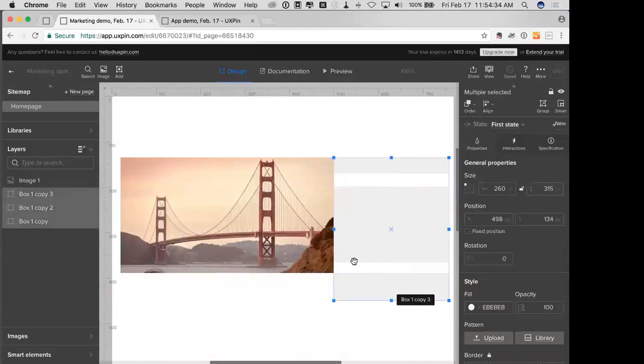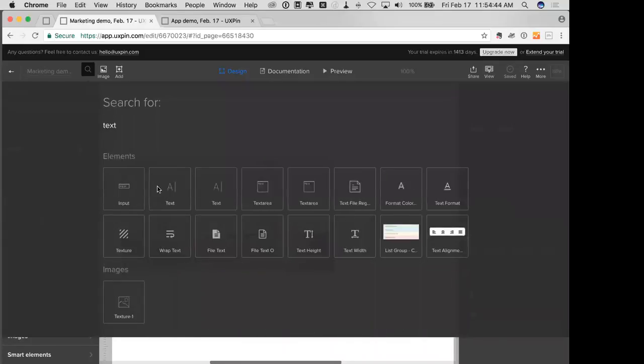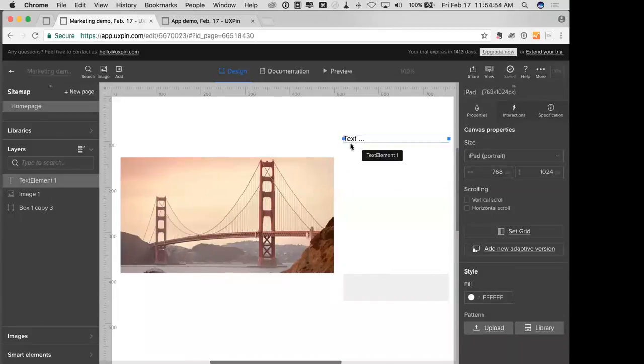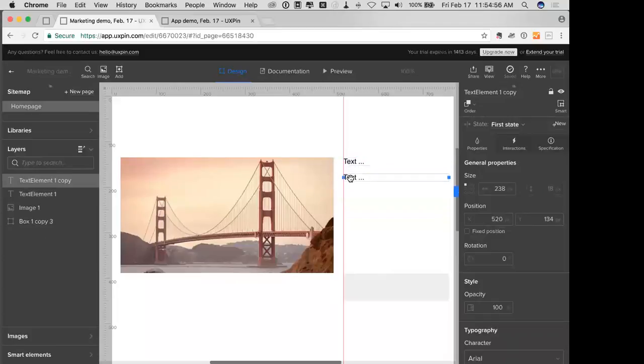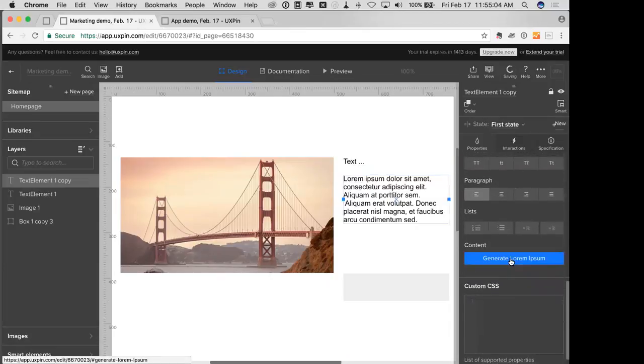Now this is looking a little rough here. So what I'm going to do is pull in some real text. That's Command F on a Mac, Control F on Windows. Drag in a bit of text. Kill these two. And once again, I'm going to Option drag to make a copy. And I'm going to fill this one with a little lorem ipsum. Is that good design practice? No. Is that good for presentations? Oh, you betcha.